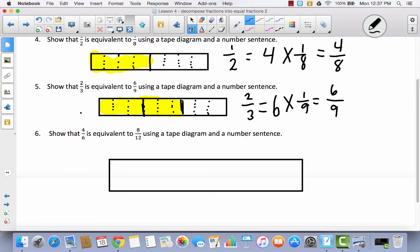The first fraction tells me how many parts I have to divide it into. So because these are 6s, I'm going to go ahead and divide this into 3 parts like this. And then I'm going to divide each third in half like this, because this is going to give me a total of 6 parts. And I'm going to go back and count just to make sure. 1, 2, 3, 4, 5, 6. So I do have 6 parts, and it tells me 4 6s. So that's the same thing as 4 out of 6. I'm going to go ahead and shade 4 out of 6 just like this.